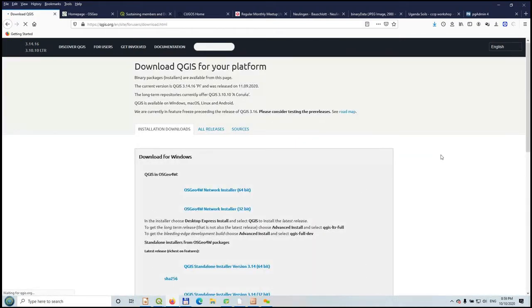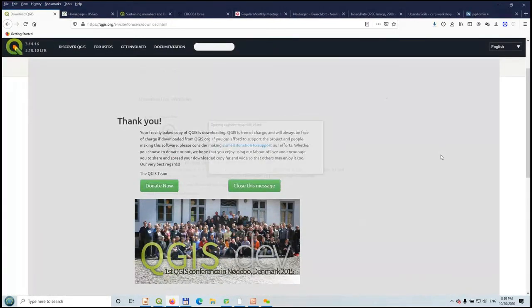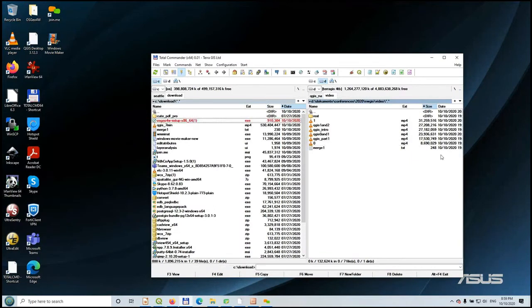So you can go to download. And if you see here, the first two things ask you whether you have a 64-bit or a 32-bit computer. Nowadays, almost everyone has a 64-bit machine. So you could choose the upper one. If you download that, it's a small application. Let's just do that for a second. Download that. If I go to my download folder, I can see that there was this small application, not even a megabyte, that was downloaded.